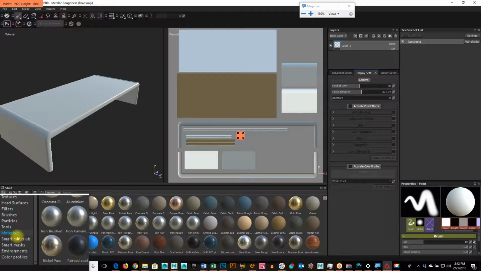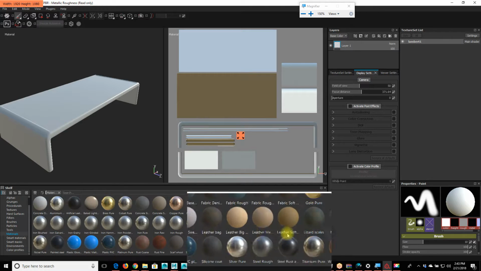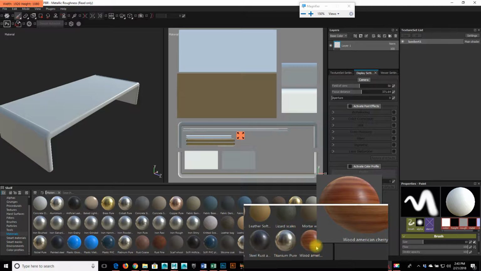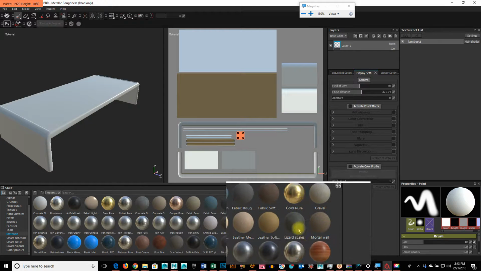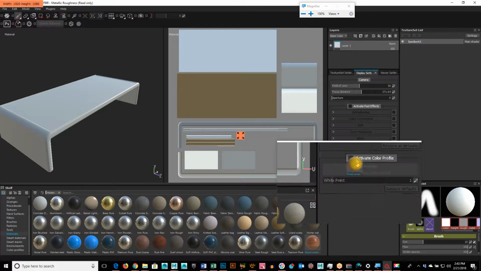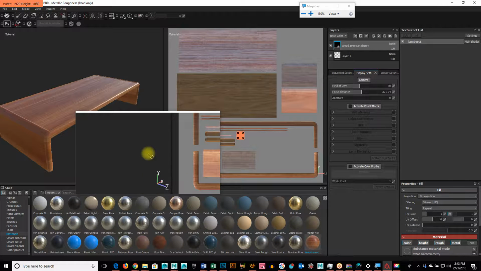So, do you want to see something really cool? Let's say we need a starting point. I have materials and smart materials. The smart materials work their best, I should say, when I've generated a curvature map and stuff like that. But a regular material, let's say I want to start with a wood. Here's one right here. And you notice I have layers. So I'm just going to drag this guy up here. And there's a wood. Look at that.